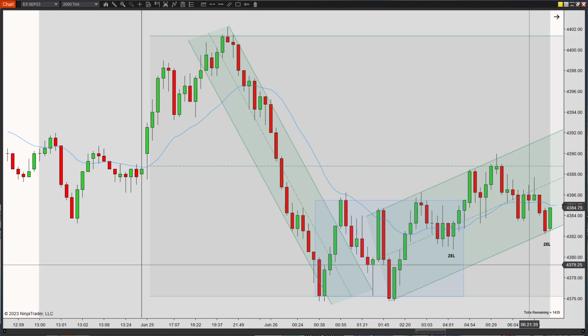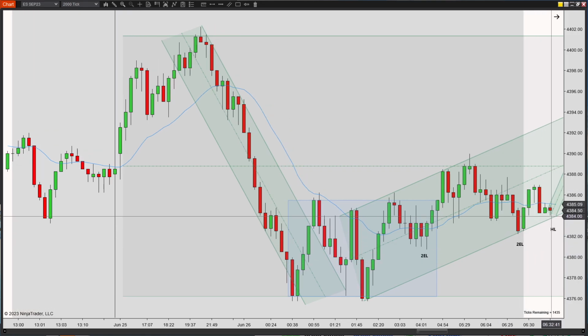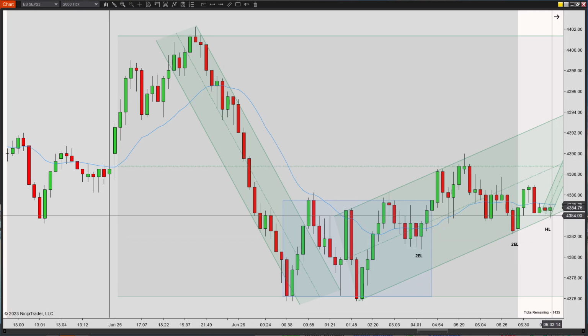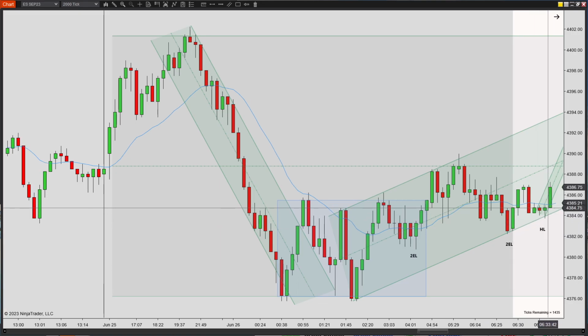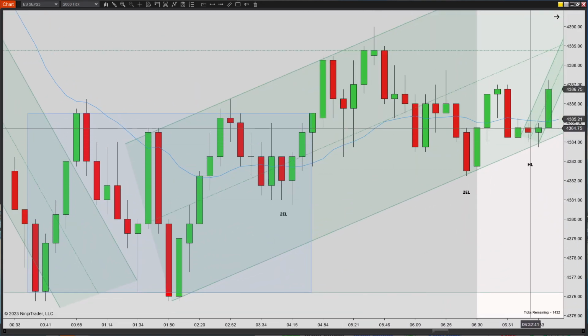I thought you need a confirmation. So lo and behold, you wait and the confirmation shows up. There's a higher low right here. It confirms the third touch, but the signal bar isn't the best. This is technically your signal bar, and believe it or not, it is actually engulfing this one. This bar is encapsulating this entire one. So you might have thought first entry short, potential second entry short, and it traps you and goes up.